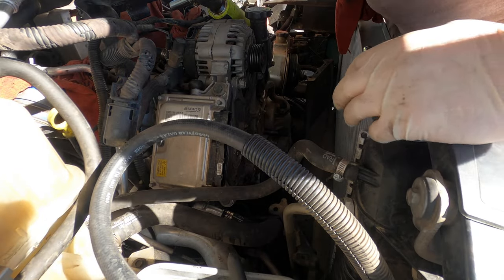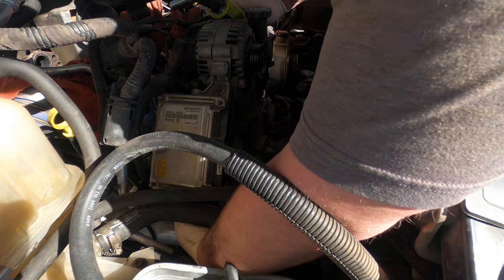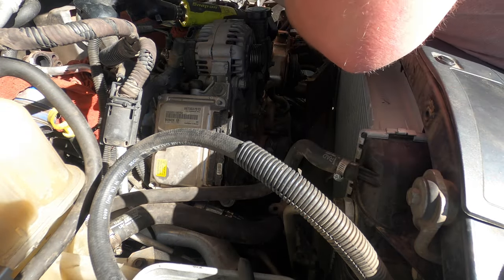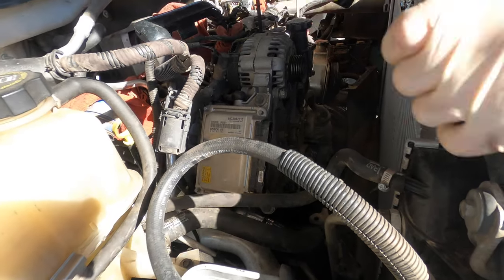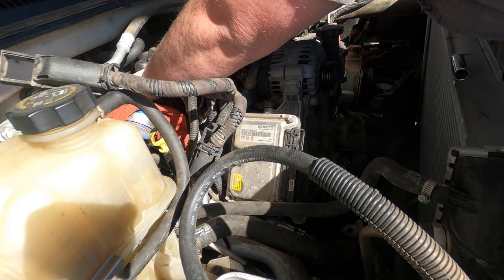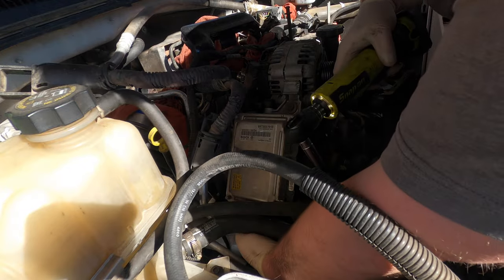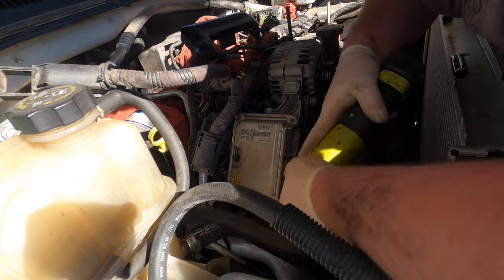I'm going to pull it through the fender though. Okay. Well, didn't get it out. I just moved it around a little bit, trying to get it out of my way. I need a 13. We're going to have to pull this off. We're going to pull the heater hose off next. So got this 13 nut over here. Sometimes a 13, sometimes a 12. This one, don't really know until we get in there.